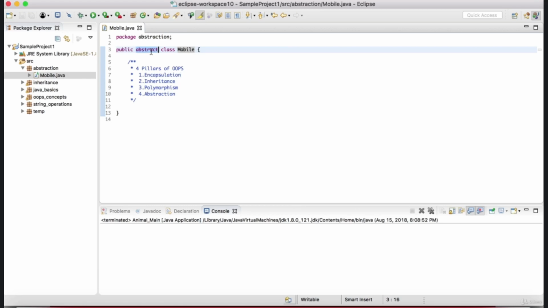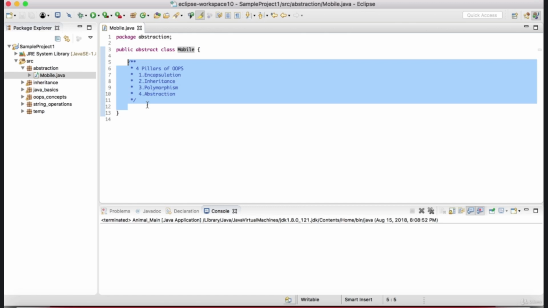So for example, in this case, we have Mobile as the base class, as the abstract class, and then we will have two more classes which are going to extend from Mobile, which are iOS and Android. For iOS and Android, and for example all other mobile device types, whatever common methods they have, we can note those down over here in the Mobile class, and then we can write the implementation for Android into the Android class and for iOS into the iOS class.